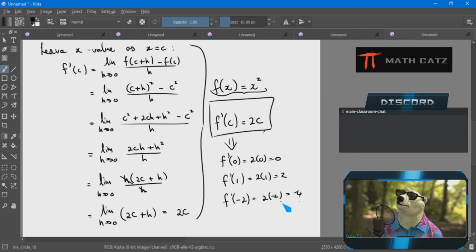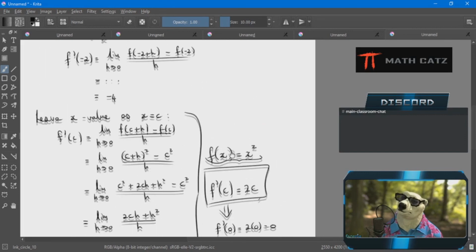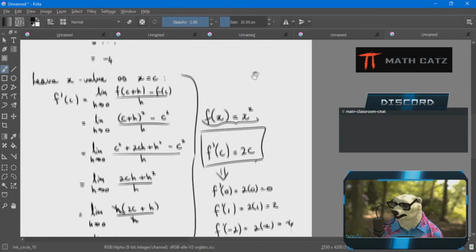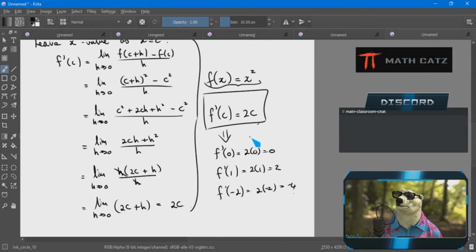So now I'm in a much better position. I can find the slope values. Remember, the derivative is the slope of the tangent line. I can find these slope values much more effectively. Without having to do the limit every single time, I now have a formula to handle any x value you may be interested in. Maybe these three, maybe some others. I am not going to have any problems now.